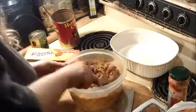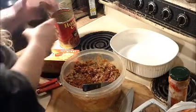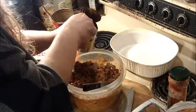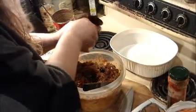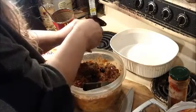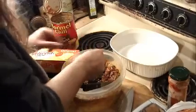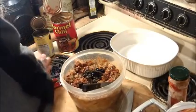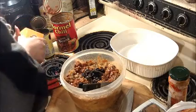Okay, so getting that stirred up, and then what I'm going to do is add some black olives to the mix. And I'm not going to do all of this right now on camera. I'm just going to give you the idea because I want to make a little bit of a shorter video this time. Once I get it assembled, I'll put more olives on top and all that. I'm just giving you the rough idea. And I have the oven preheated to 400 degrees.